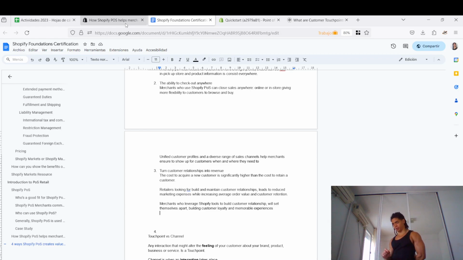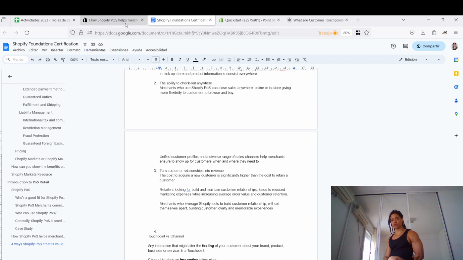This particular premise: the cost to acquire a new customer is significantly higher than the cost of retaining a customer. If you are a brand, if you have reputation, that cost is reduced.